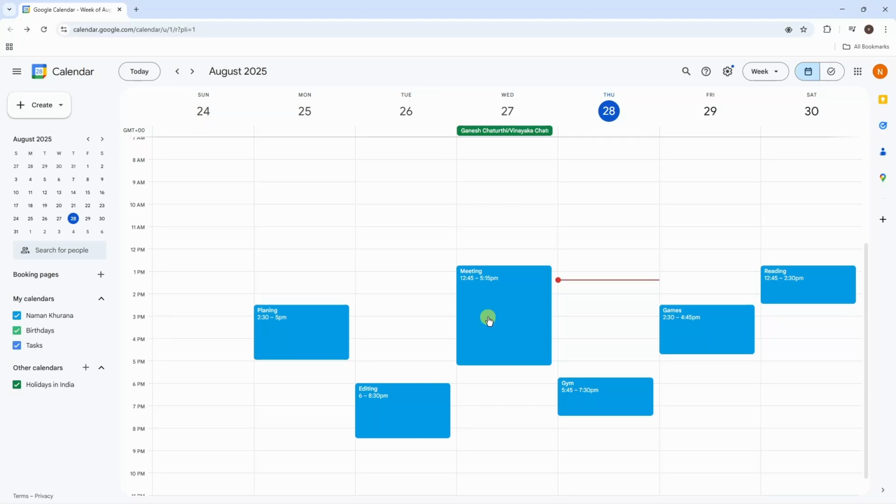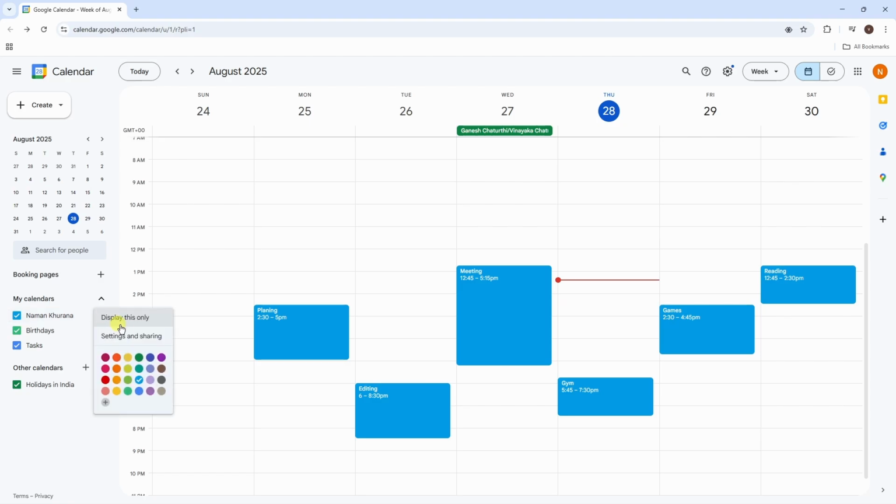Hi guys, in this video I'm gonna show you how you can share your Google Calendar with someone else. It's quite easy. Very first thing you need to do is to just open your Google Calendar and right here from My Calendars you need to choose the one which you wanna share with people. This is the one in my case, so just next to that we have three dots.